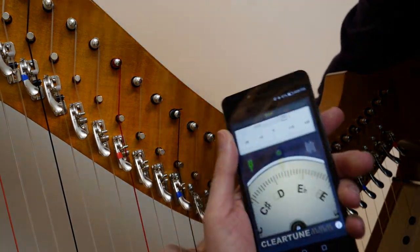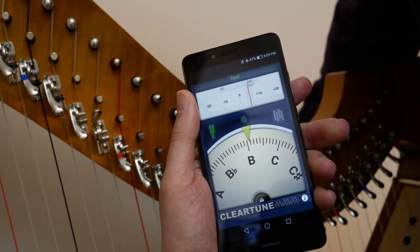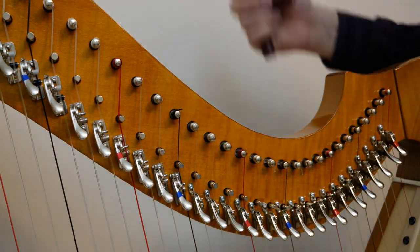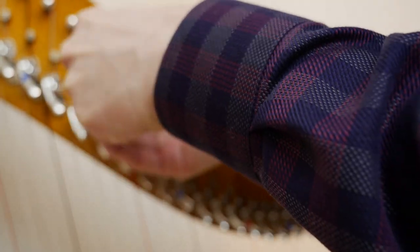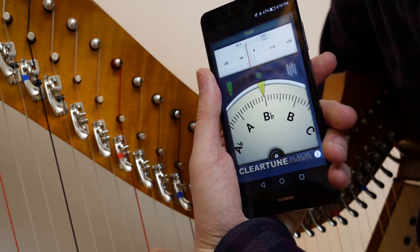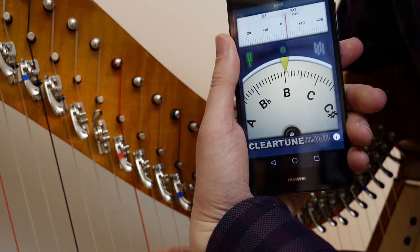So again, try and display this. Always check, because with a movement, it may no longer be in tune. Okay, it's in tune. That's better, right? It's not quite as sharp. Now let's screw it in a little bit further, righty tighty, lefty loosey. See what that's done. It's tending a little bit flat. Still a little bit sharp.